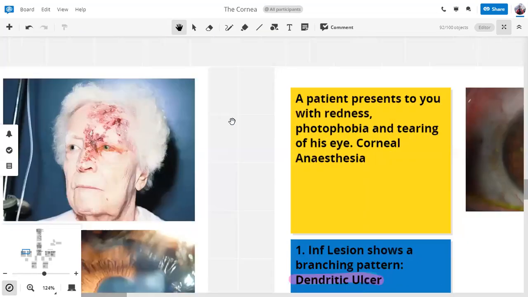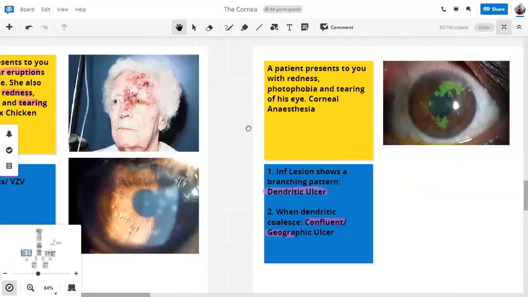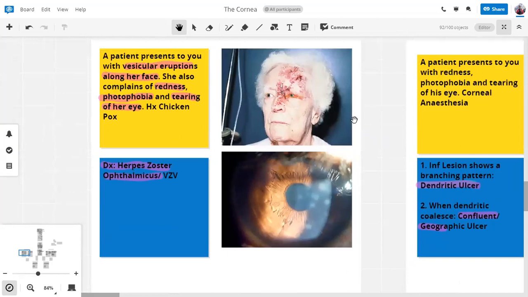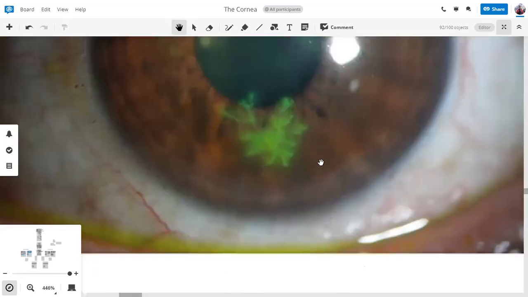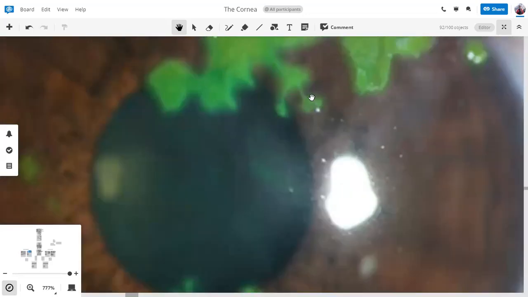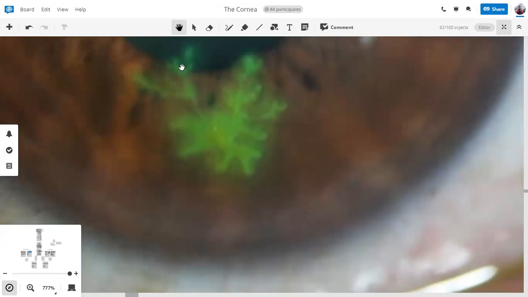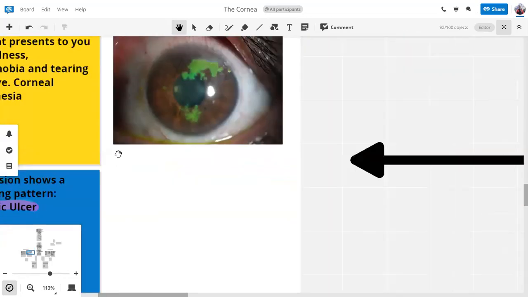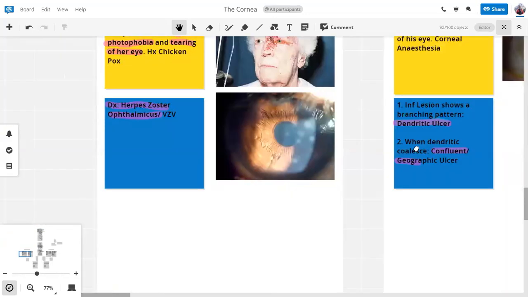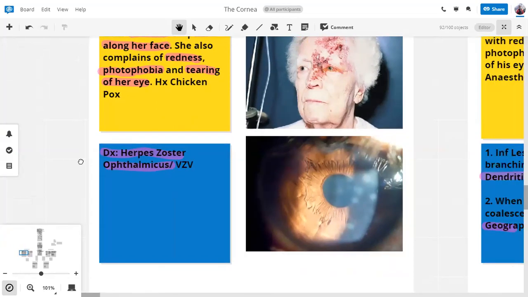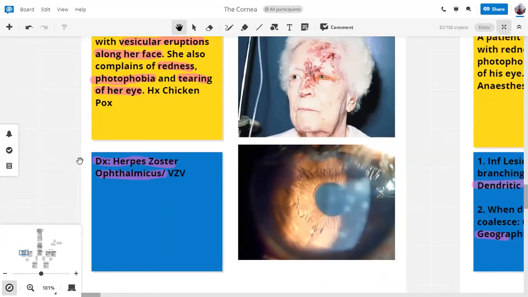In herpes zoster ophthalmicus, a patient can have a dendritic pattern as well. But there's an important differentiation between the two. If you look closely at the terminal portion of these dendrites, the terminal portion of this dendrite is round. It's not tapered off. Similarly, the dendrites over here, if you look at the twig in between, and you look at the terminal parts of the dendrites, you will see that they are rounded at the ends. This is typical for herpes simplex virus. If a patient of herpes zoster ophthalmicus presents with dendritic ulcers, their dendritic ulcers will have tapering ends. They will not be round.